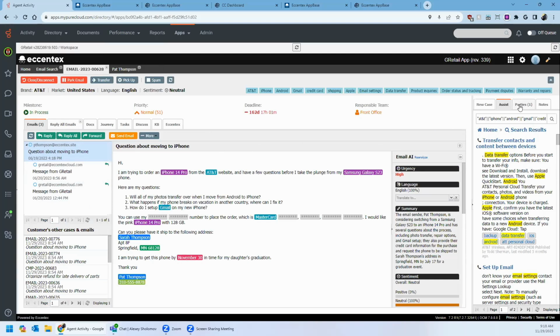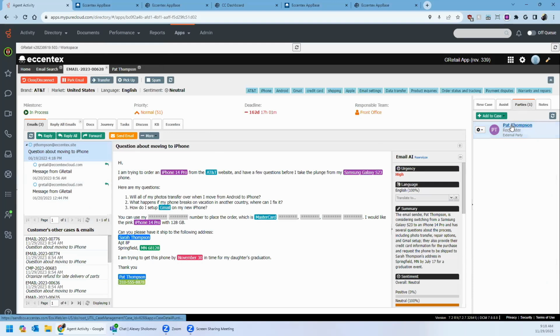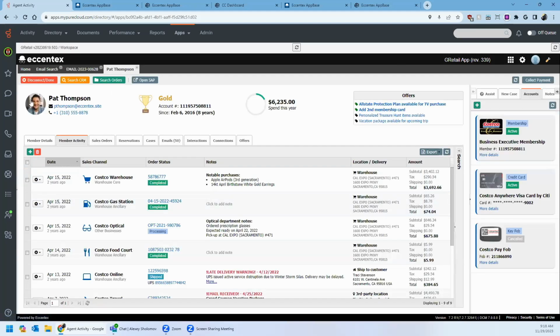Now, part of the additional items here is the CRM. As we are receiving emails or chats or phone calls, our system has a built-in CRM system similar to a Genesys external contact system, except providing a true CRM experience, typically for service-centric use cases. So this is our CRM. It provides a 360-degree view of the customer that you are speaking to.